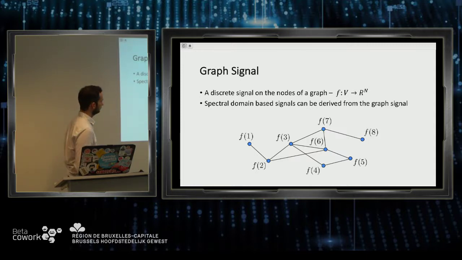For example, if we had a social network, and each node here represented a profile, we might of course have connections which express whether this profile is connected to that profile by friendship, by following, by retweeting, or by forwarding a message. But this node also represents a profile, and this profile has information. It has text, tweets, photos on Facebook, etc. All of this information of such a node can form a signal.